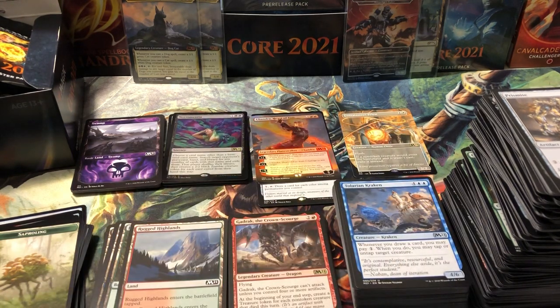We didn't get a Grim Tutor, and that's going to be one that, like, a few years from now, when we look back at this video, we'll be like, oh, no Grim Tutor, oh, it wasn't a good box. No feeling. Just called a hunch.